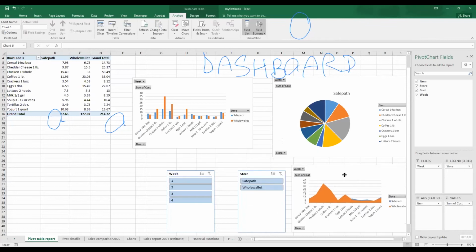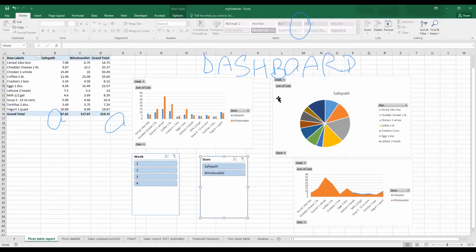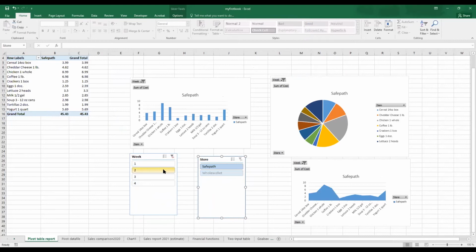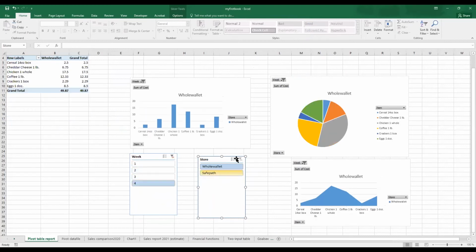So now let's see what happened when I control these charts by slicer. I save it first. When I control it by slicer, you can see that in here, all charts will be moved according to the slicer that I choose.